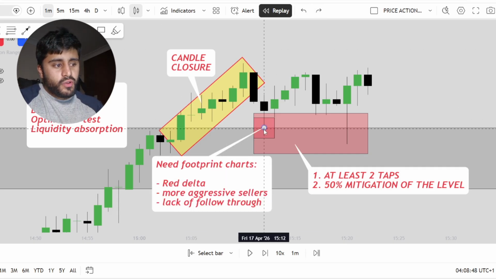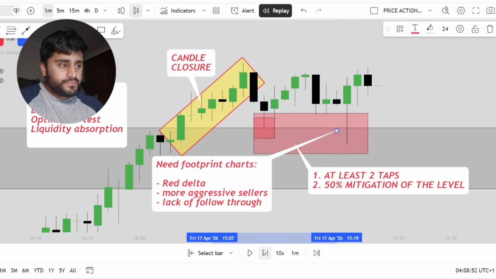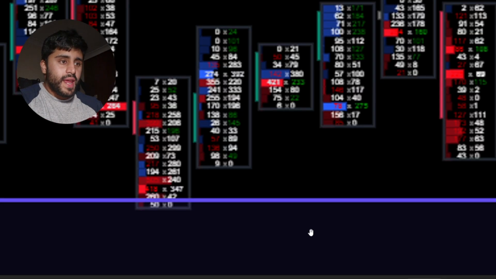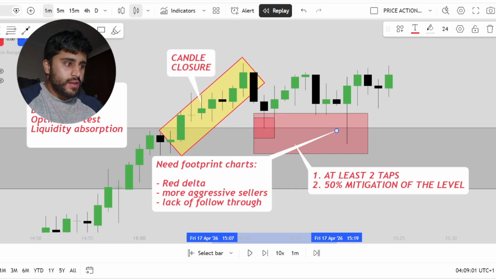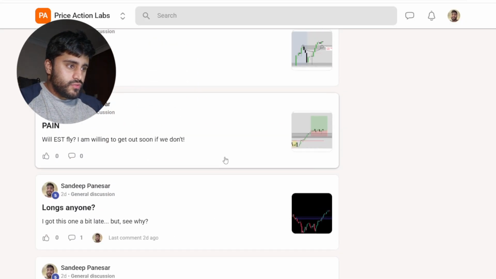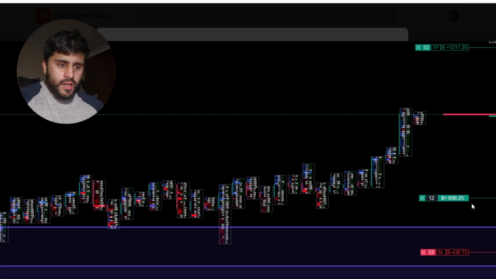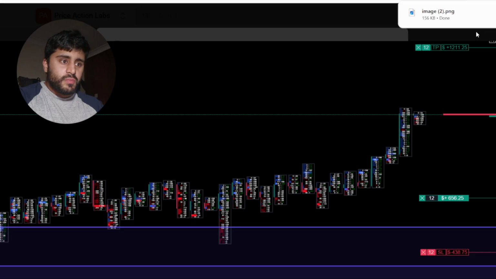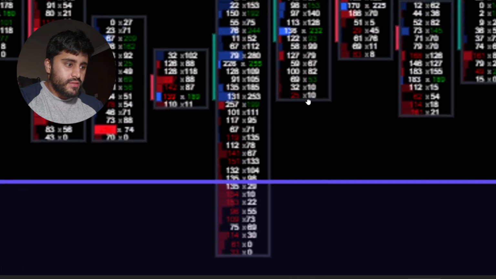Now let's take a look at what was going on here, because this wick was very interesting. So if we just take a look at it from an execution standpoint, if we zoom out, let's take a look at this wick, right? This one right here. So if we go back to school, I took an image of this. There we go. So here was the execution. So execution at 71.51. We want to focus on this part here. So what was going on here? Let's dive into this wick, right?